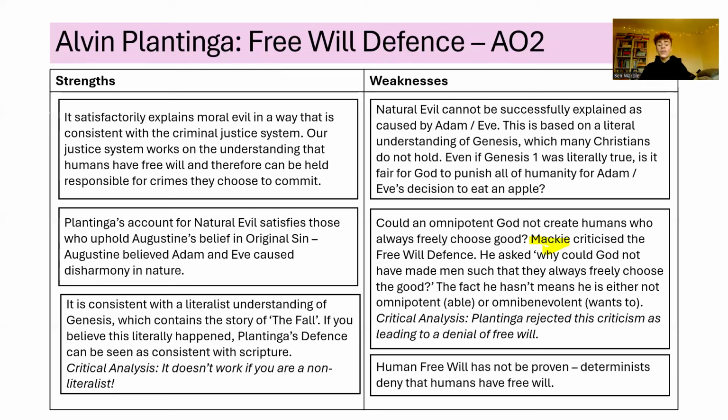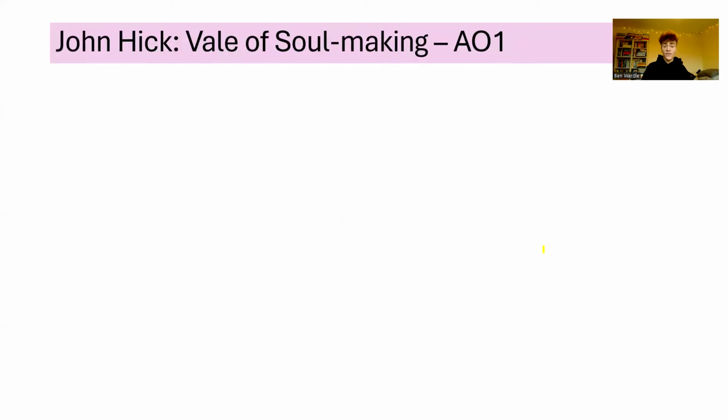Let's have a look now at a very different theodicy. So I think Augustine and Plantinga have obviously got a lot of similarities, haven't they? Whereas for Hick, he takes a very different approach and develops a very different theodicy. So maybe you might think this one is more convincing. Let's start with our AO1, shall we?